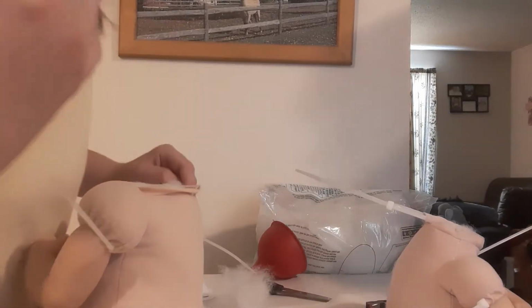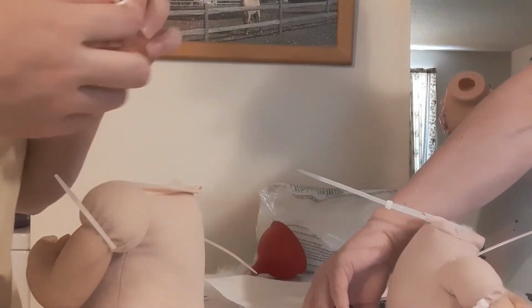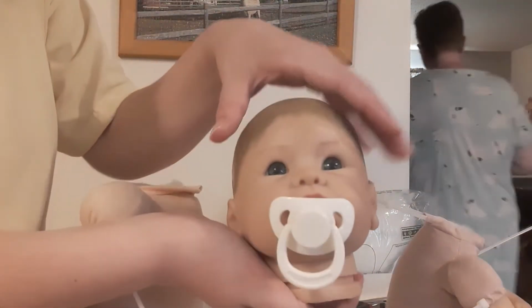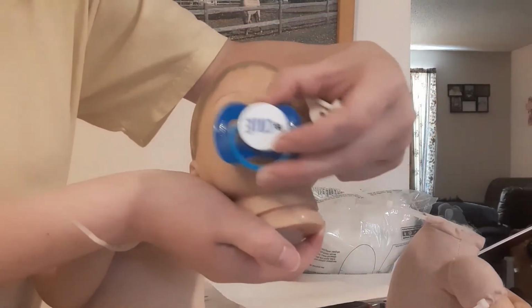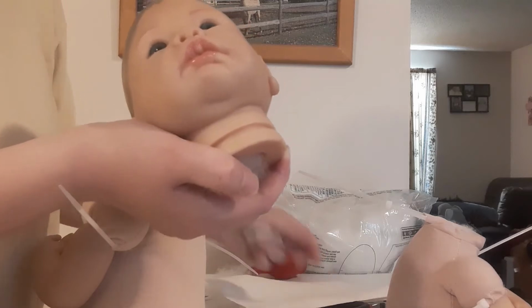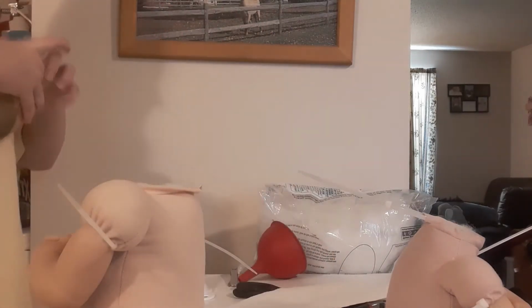Like, for example, where's the ones that we had? This one. So for the magnets, there's a positive and a negative part to a magnet. And this one is accepting this one. So they must be opposites attract, so that one of them must be a negative and the other one must be a positive. The opposite is for this one. This one is denied by it. So you know, like when a baby denies a passy, it just kind of spits it out. It's not very nice about it. So that one is denied, but it's kind of hard to explain without another magnet. But that's pretty much the gist of it.